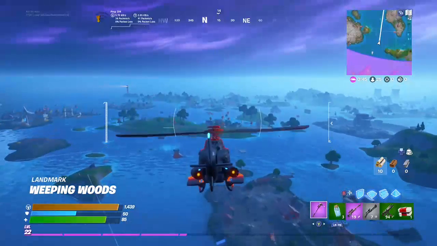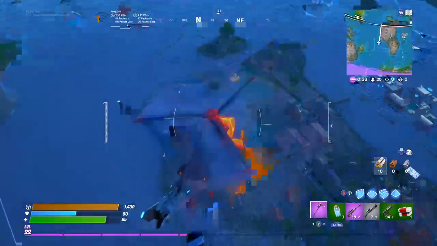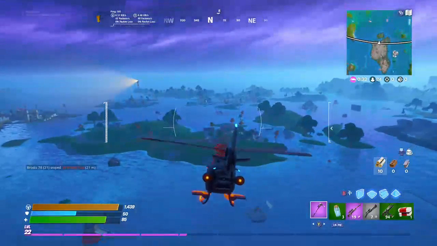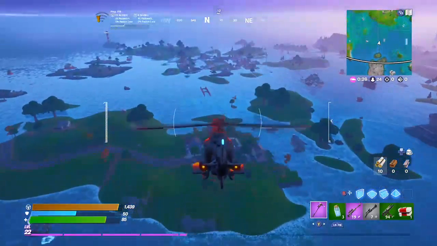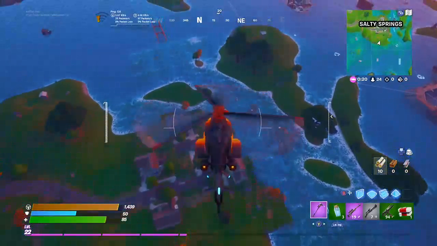I touched water, chat, I'm sorry. I didn't mean to fall in water. Oh, wait, it's Sleepy Woods right under here. No, Weeping Woods is right under here, chat. Delta Springs is right over us, chat.